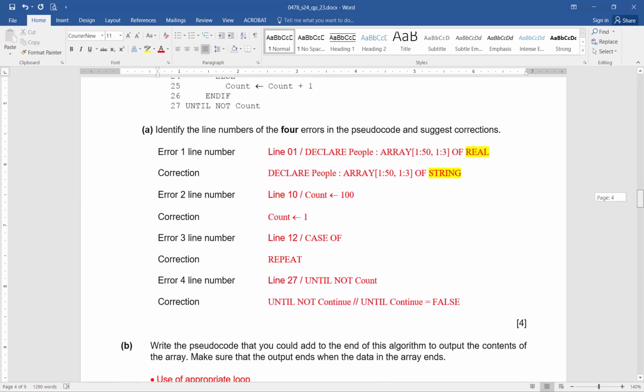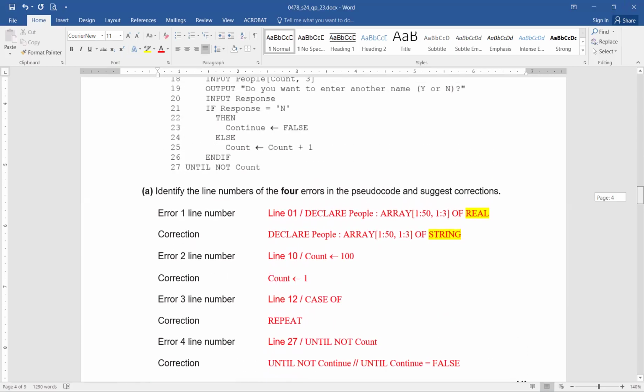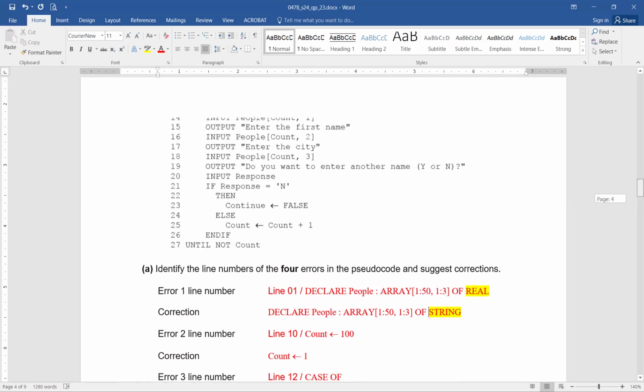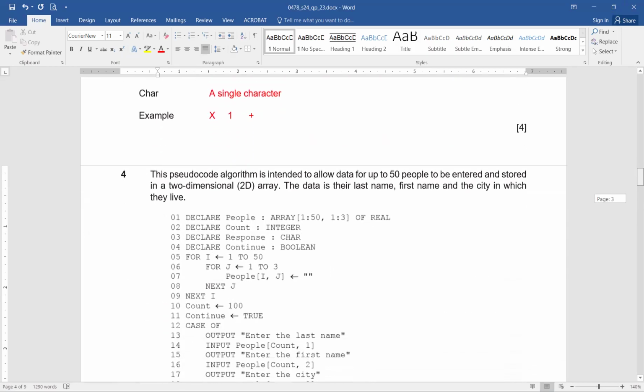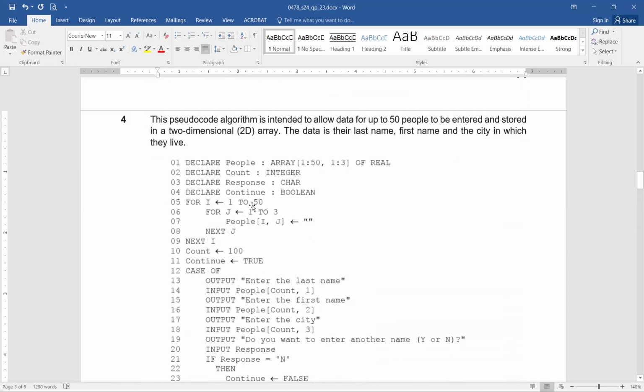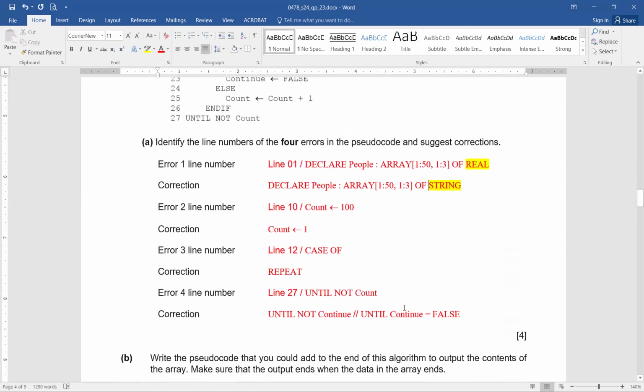It should have been until not continue, not to deal with count but with continue, because we are checking the variable response, and we are checking continue equals false or continue equals true. That is the Boolean value, your continue. So until not count is wrong; it should have been until not continue or until continue equals false.